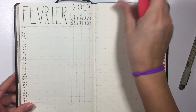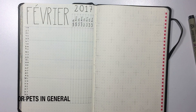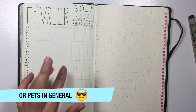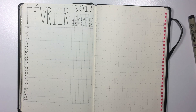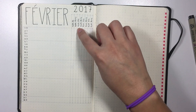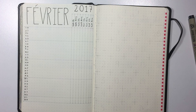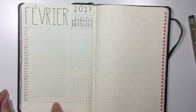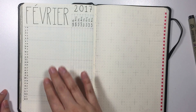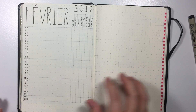I'm gonna go ahead and erase all the pencil marks. This tracker right here — if you do have dogs, it might be helpful for you. The reason I do it is because one of my dogs usually needs a lot more attention than the other because she has a whole bunch of allergies. So here I have bath for the two of them, nails, ears, and butt because their anal glands sometimes need to be expressed, so I take them to the vet. On this spread, I like to write down birthdays, holidays, important dates, maybe appointments or trips. So everything goes on this page.